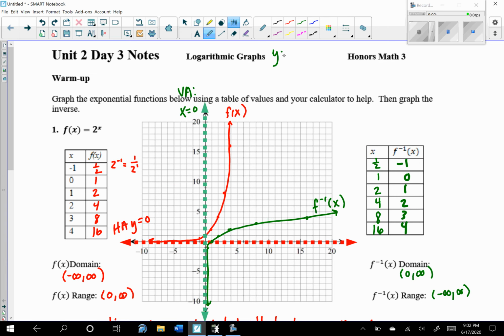Let's algebraically look at the inverse just to remind ourselves how to do it. So we have y equals 2 to the power of x. Remember, when you're finding the inverse, you switch your x and your y values. So this is x equals 2 to the power of y. We want to next solve for y. So the question is, how do you solve for y when the variable is an exponent? You can't take the y root, but we use logarithms. The log and the base stays the base. So log base 2 of x, where the argument is x, is equal to the exponent y. So this function is actually equal to log base 2 of x. So that's the inverse.